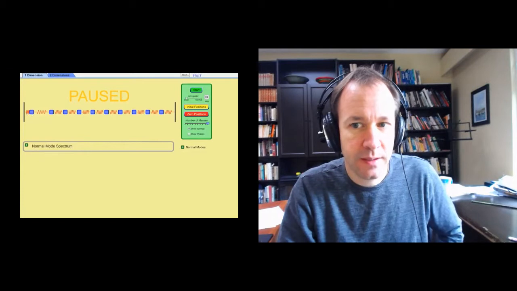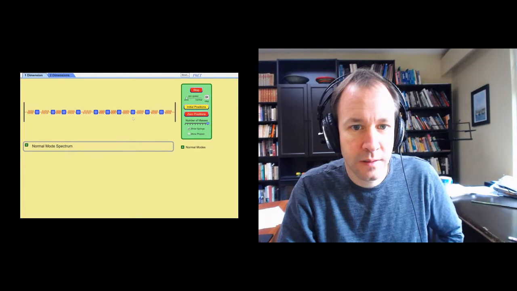So I compress that spring on the left and I stretch the second spring. And so now if I let things go, we're still on super slow motion here, then you see that the wave is traveling to the right and the disturbance propagates from right to left, and that first mass eventually settles down until the wave comes back and then excites it again.